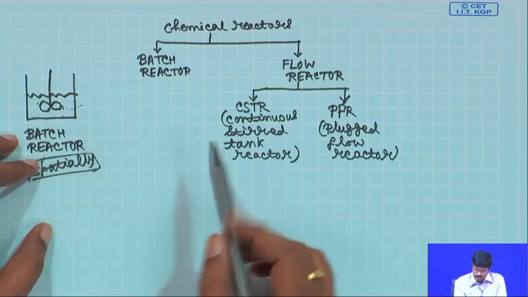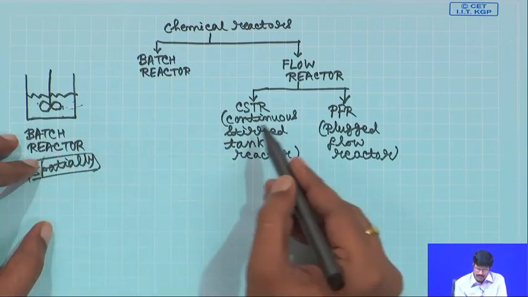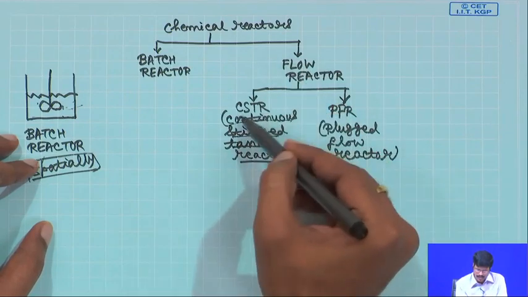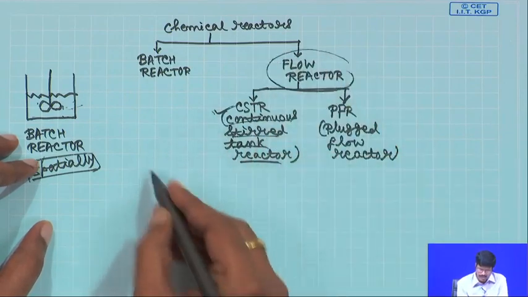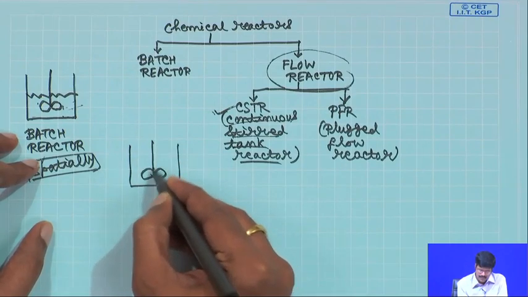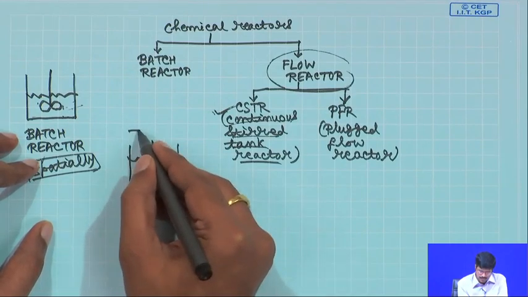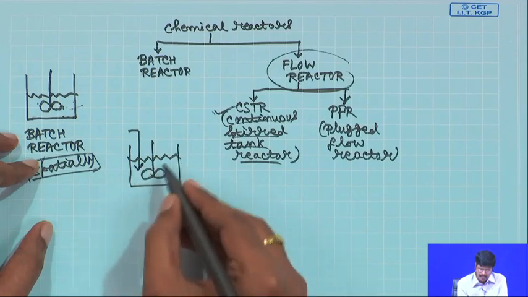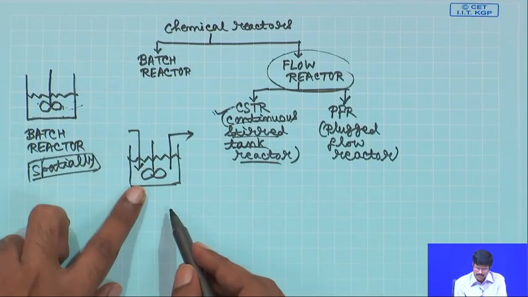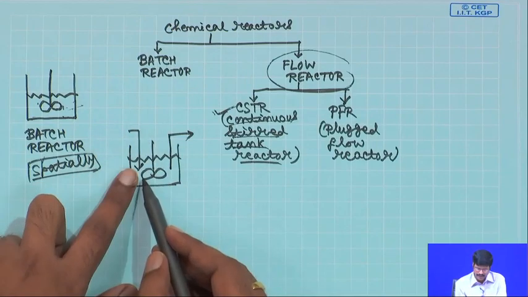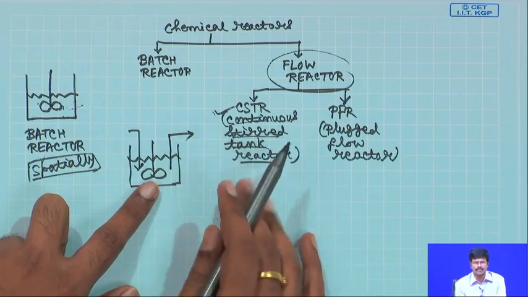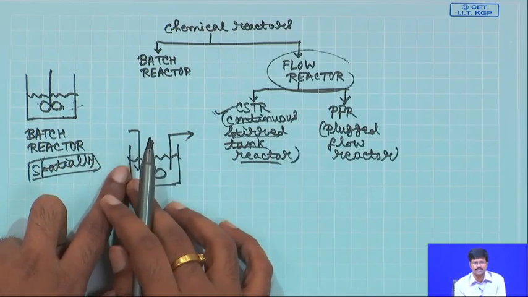Now, what is the difference of this with, say, a continuous stirred tank reactor? This is a kind of flow reactor. So, basically here you are again putting the same symbol. You have something going in and continuously something is also being taken out. So, there is an inlet flow at a particular rate and there is a flow through the outlet which is also at some rate, which may or may not be equal to this rate.